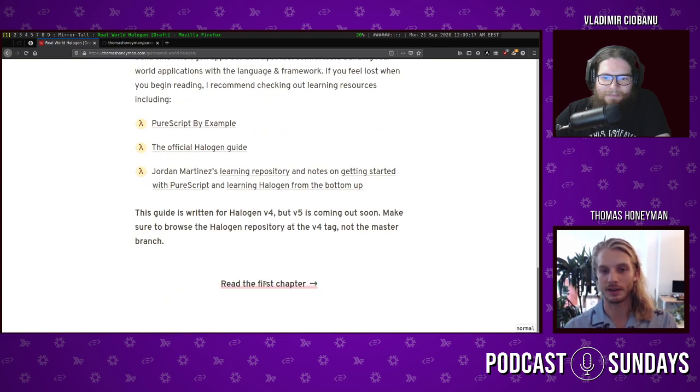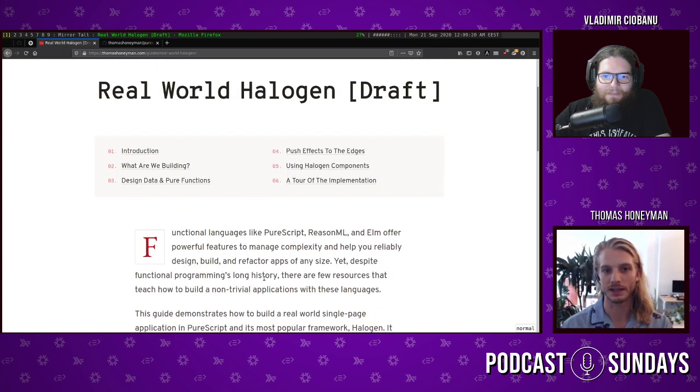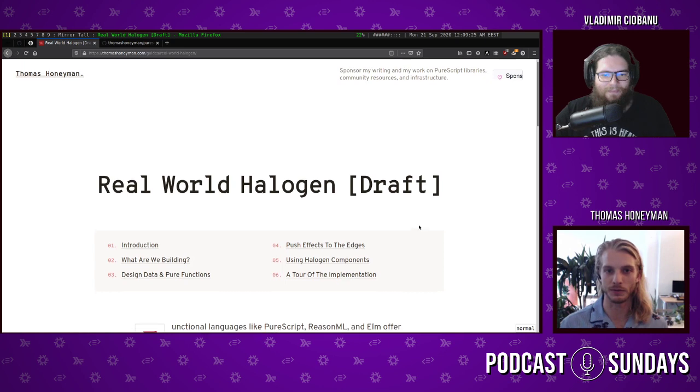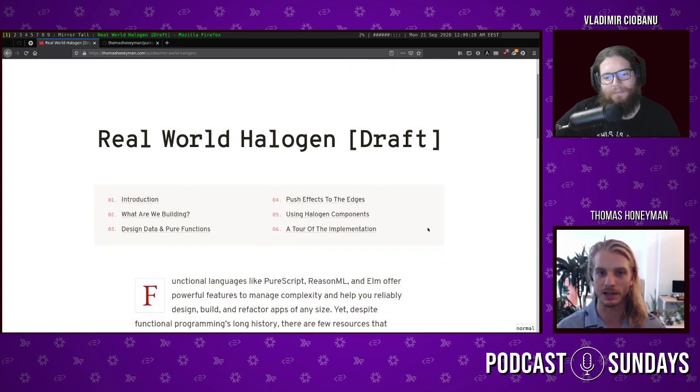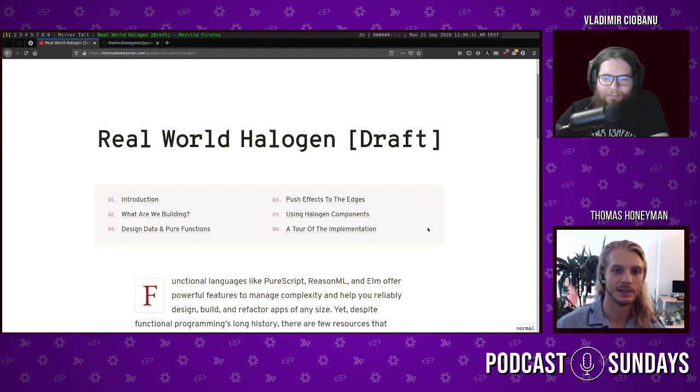But this guide is the companion to the repository that gets more into what's the philosophy behind the architecture? What's the reason for the phrase push effects to the edges? What's that about? How do you approach designing data, that kind of thing? A lot of the stuff in here is my understanding at that time. It really needs an update. It's stuff that if you've been doing functional programming for a little while, you probably already know. But it's more meant for people who just arrived at Halogen and are fairly new to PureScript. I felt like the repository would still be too overwhelming on its own, even with the comments. So this is meant to be the companion mindset to the comments.